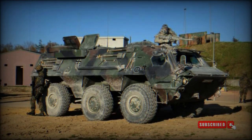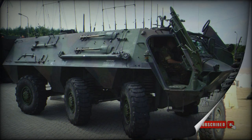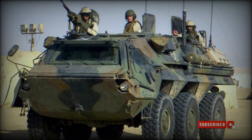It was developed for reconnaissance of rivers and lakes. Its main role was to explore the shore and river bed in order to determine their suitability for deep wading by main battle tanks. Around 90% of its automotive components, including engine and transmission, were identical to those of the TPZ-1 Fuchs 6x6 armored personnel carrier. However, the APE was never adopted by the German Army and only prototypes were built. An 8x8 version of the Fuchs was developed, but it never entered service. Only two prototypes were built.